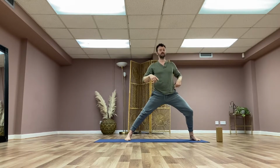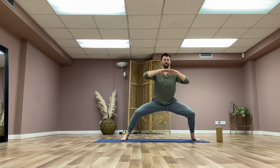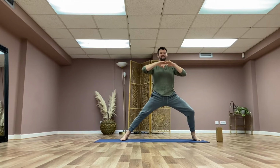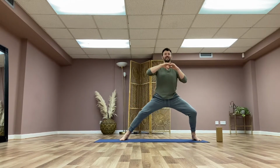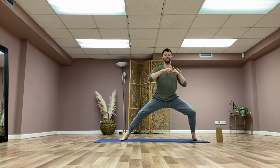So now bending into your left leg, we'll move to the right, standing up. Bending into the left, moving to the right, standing up. Bending left, moving to the right, standing up. Bending left, move to the right, standing up. Bending right, move to the left, stand up. Bending right, move to the left, and stand up.